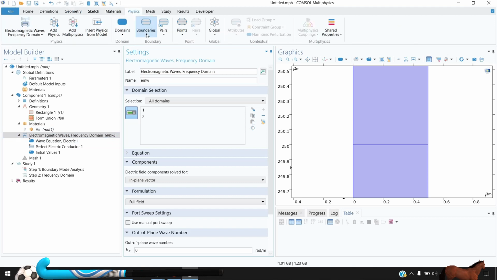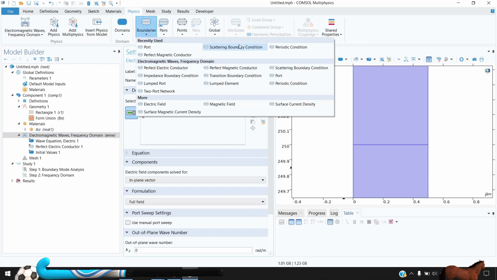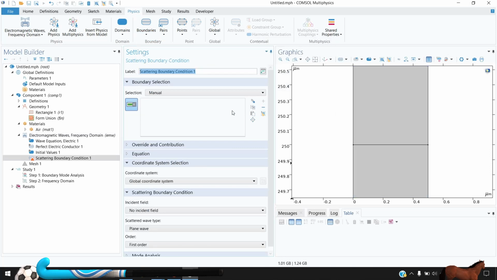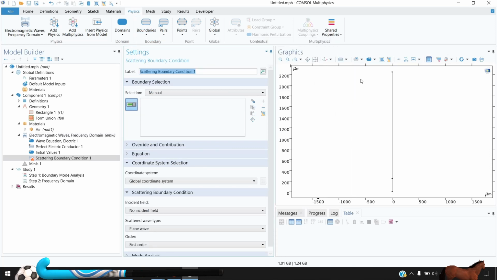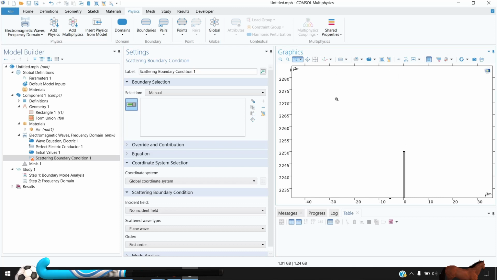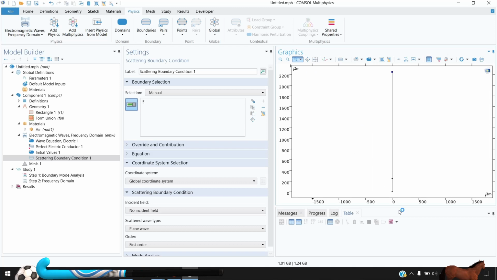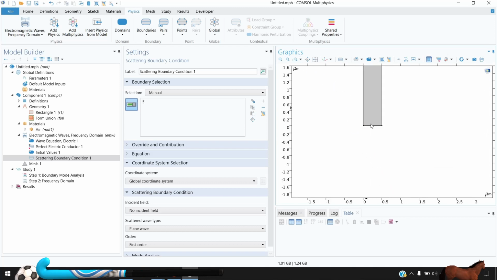Now we need to set scattering boundary conditions for the top and bottom. We go to the top here, and the bottom, and the plane wave, keep it second order, so it gives you more accurate results.